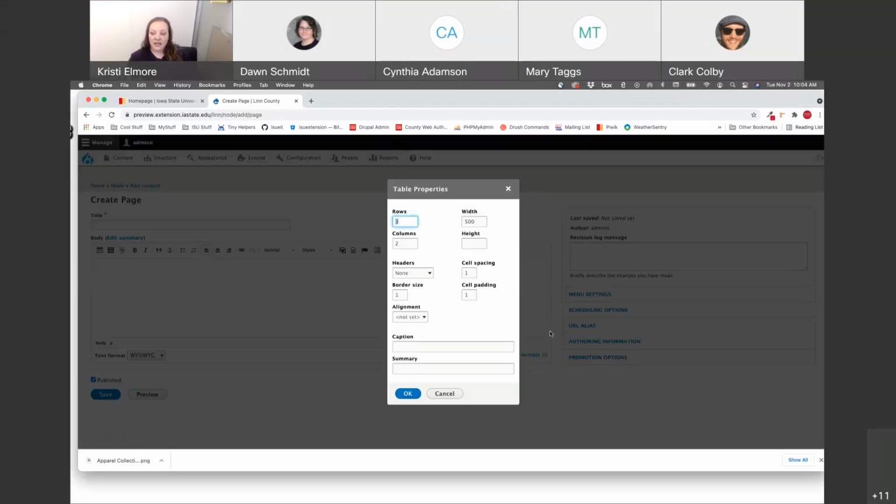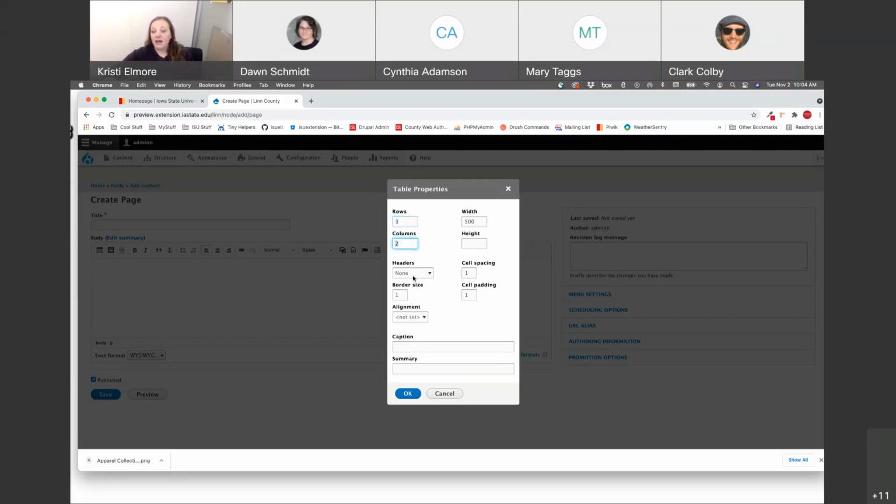So we're going to go ahead and click the table icon. Again, if you're editing a site right now, this is probably something that you're very used to. It's got the table properties where you can set up how many rows or columns, headers, border size, alignment, width, height, etc. A couple things about the table properties. If you are like me, when you're building a table, you really have no idea how many rows or columns you're going to need just yet. So it's totally okay to not know. You can add or remove them later. So you can edit based off of what you know at the time in the table properties box and then add to this later.